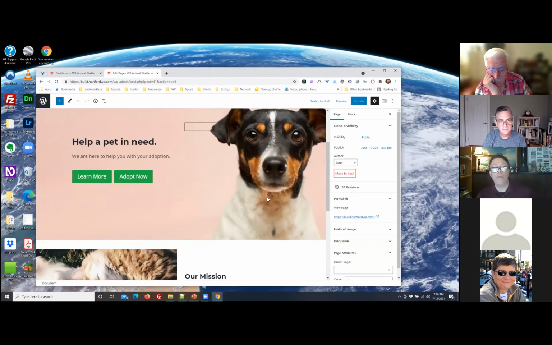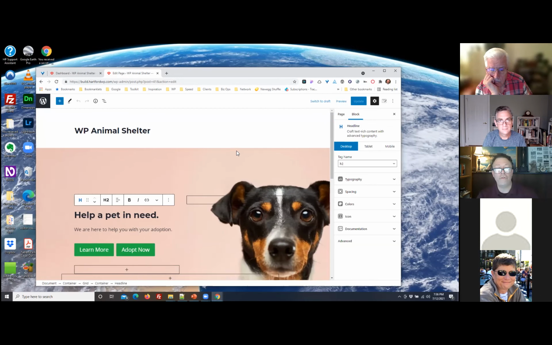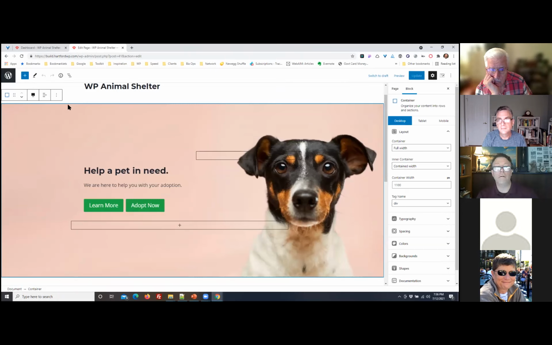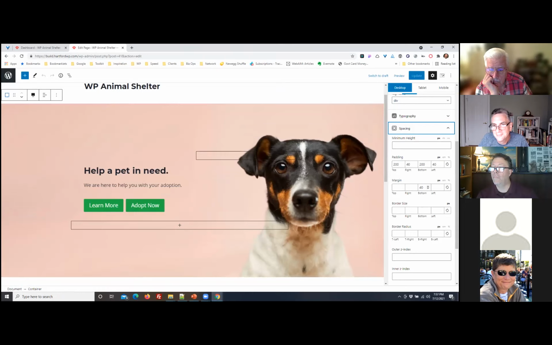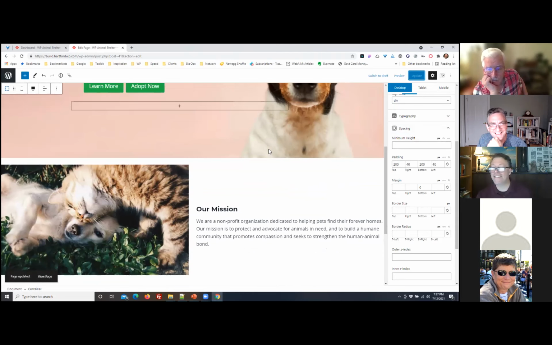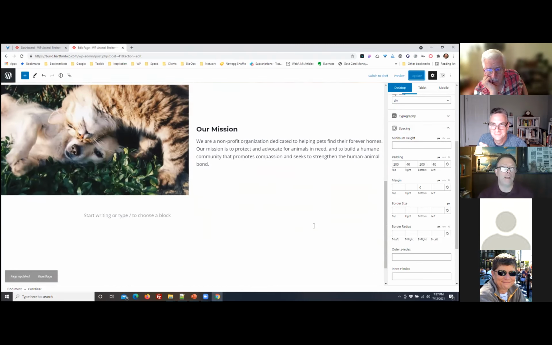All right. So by the way, one of the first things I would do now, what Ray just did, where he made the margin 0. If I grab this container, so I'm looking at this top container here, under spacing, margin bottom, you just make that 0. So you got rid of my CSS. Yes, that's right. Well, now they're both in play. But that's what's nice about the GenerateBlocks world, where you have the padding, the margin, the border size, and so on. So here's what we're going to do.